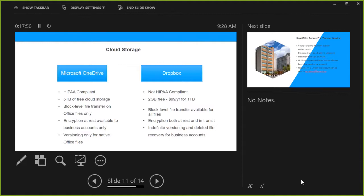And OneDrive encryption is also at rest, but that's for business accounts. If people are using the standard personal OneDrive, just be aware that your data isn't actually encrypted at rest. All right, you can cover this, or maybe somebody else is covering this. An issue with OneDrive is, it's great that it's HIPAA compliant, but a lot of times when you compare data security plans, you need the actual technical language around this to cut and paste. I have a link in one of my slides. And then versioning refers to being able to go back and retrieve previous data if something got corrupted or deleted by accident.